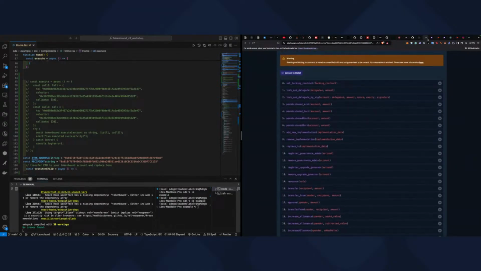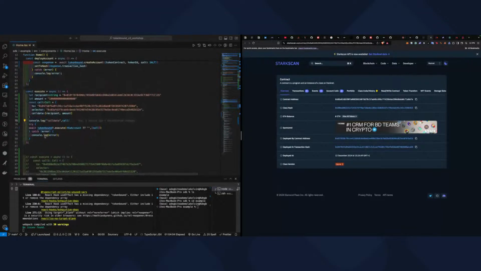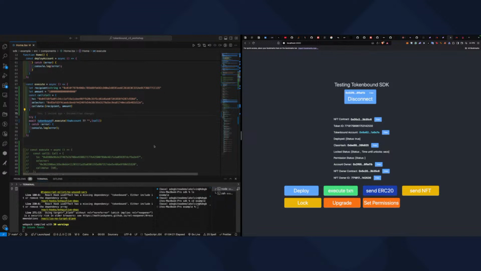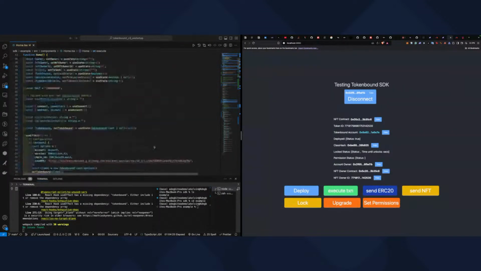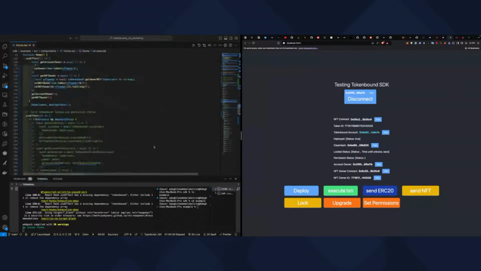Okay, I don't want to waste much time, but basically this execute is the entry point to make external calls to any contract, and you can have multiple calls and multiple contracts within this. Another method is the lock. The lock is basically to keep your assets secured, and the method that does that is predefined here.